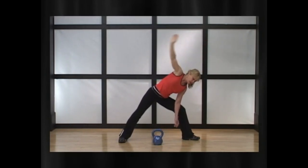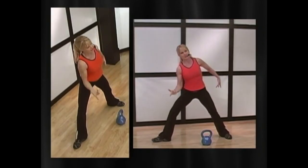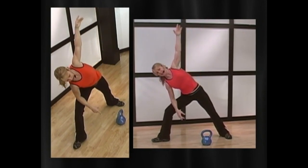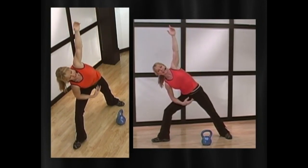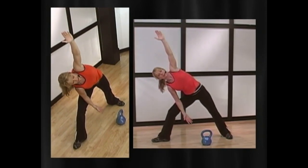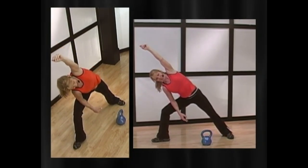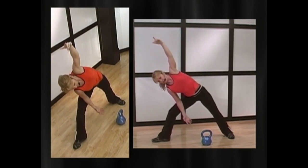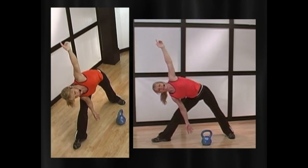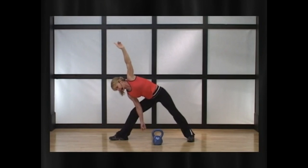Good. Bend your leg. Bring this hand to this side. Turn this foot straight ahead. Turn your left foot out, and let's go ahead and take it to this side. Elbow on the thigh, reach over, abs pulled in, pelvic bowl slightly tucked under, reaching over your head. Now, if you want a more intense stretch, you can straighten the arm and the leg a little bit more, or you can go deeper into the stretch. You decide. Good. Deep breaths while you're holding this stretch. I'm going to go ahead and straighten. And this feels very good. You get very tight hip, thigh, butt muscles in some of those power throws, like the kettlebell swing. So it's always a good feeling to get through these stretches.